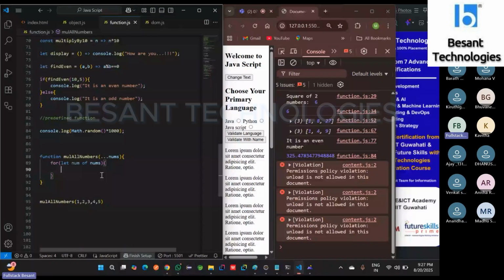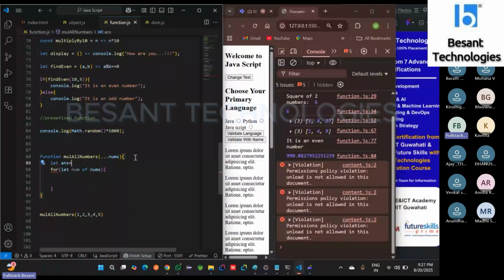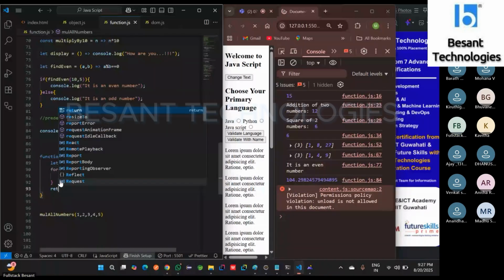Sorry, it's log, right? Multiplication, correct? Let us put one variable here: answer is equal to multiplication, so let us just give one. Answer multiplication equal to num, and then return answer.